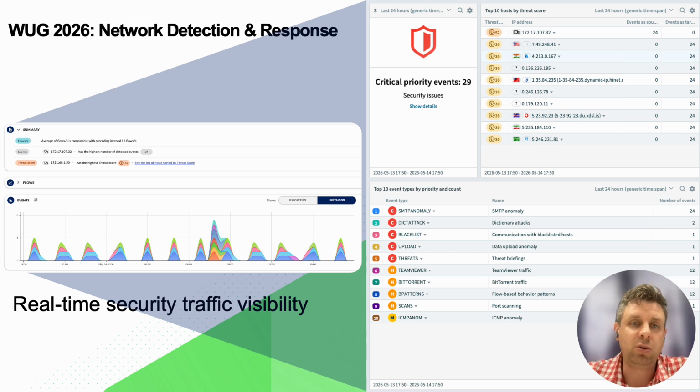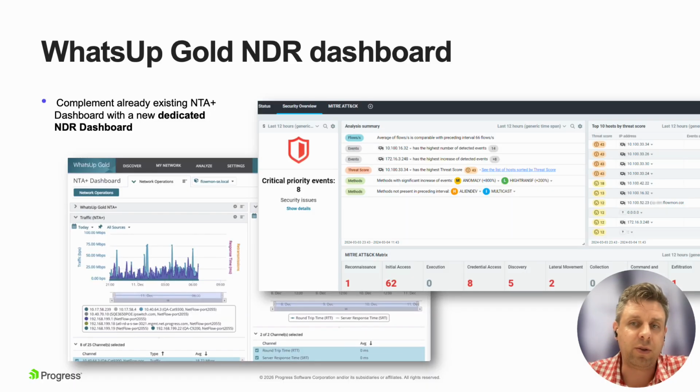This means that you can get a network security perspective directly into your WhatsUp Gold package. And for this purpose, we have available the WhatsUp Gold dashboard for NDR, where you can first look and then you can go deeper in the NDR section of the application.